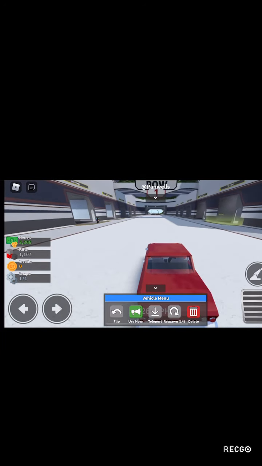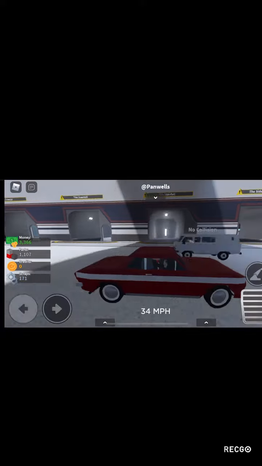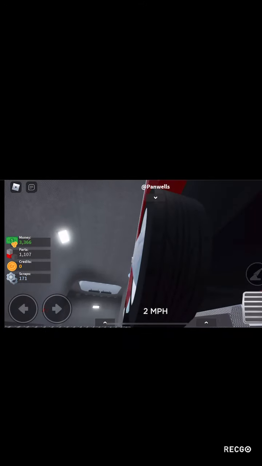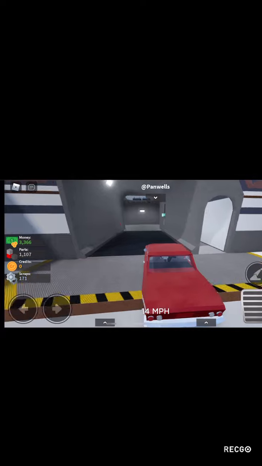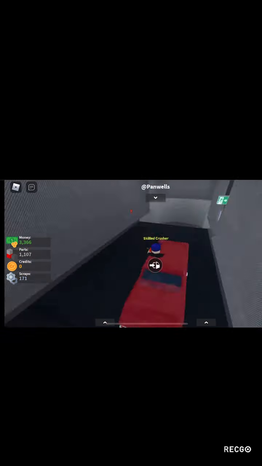Okay. Here's what you actually do. Keep driving. It's the one right after the station. This sideways spinner. I'll need a good view of it. Yes, the sideways spinner. I'm just gonna do it with just clicking the cross. I'll show you something amazing about it.